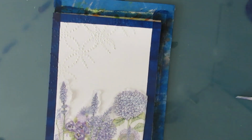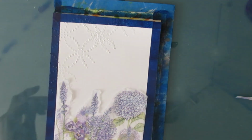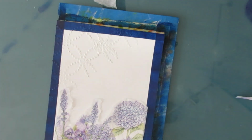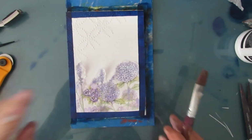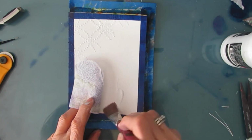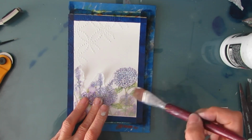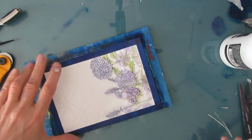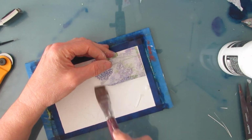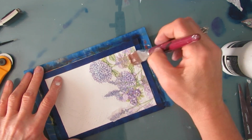And I'm going to put that in right there. So out of that one napkin, I could have made 4 or more cards. And if you're using all the same colors, it's going to save time and cleanup. So I'm gluing it down, fluid matte medium.